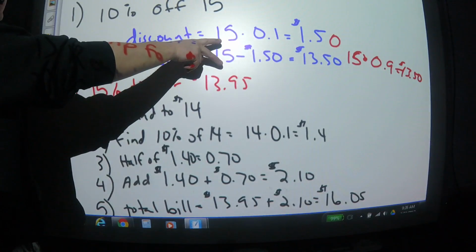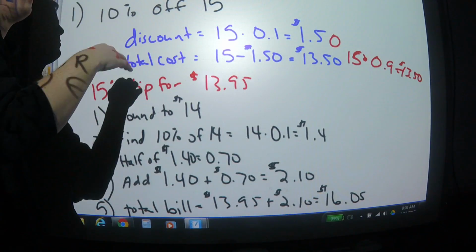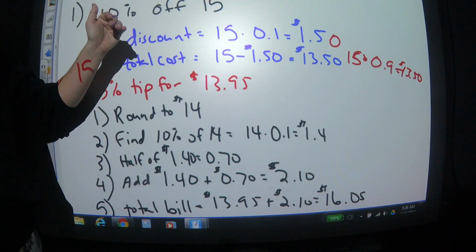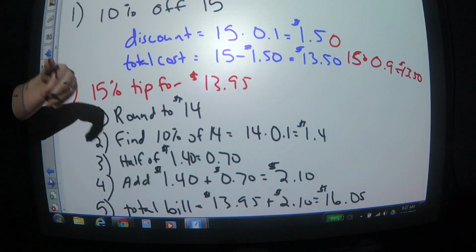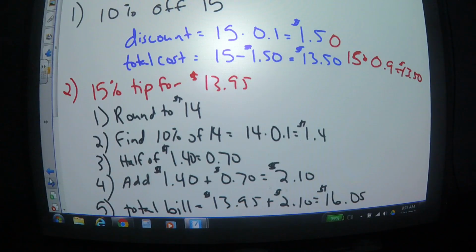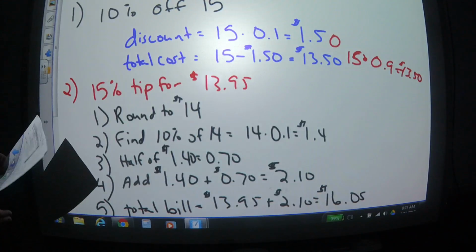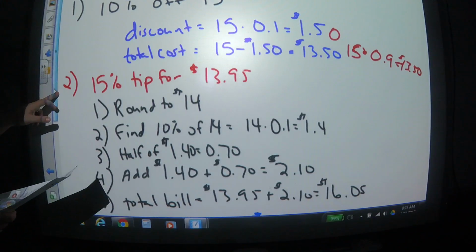So you can do it in two steps: find 10% of $15 and then subtract it, or multiply it by the percent that you're paying. Okay? So if they're taking off 20%, I'm paying 80%, so I'd take it times 80%. If I'm paying 67.5% and I wanted to find the discount, well, take 100 minus 67.5, and you find out that 32.5% is the discount. And then you could find out how much they're taking off. So there are different things that you can do with this, okay?